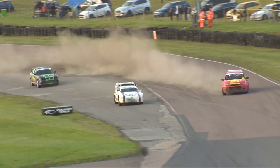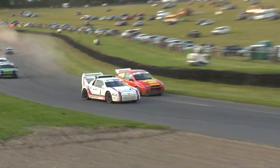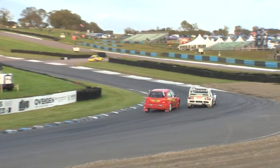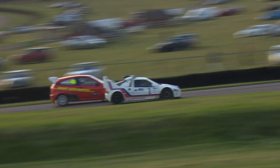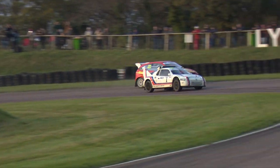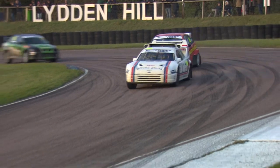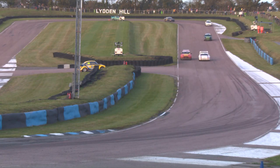Grant has been exceptional all weekend, but he just gets onto the gravel there — it's not great from him. The exit: he just tried to go to power a little bit too early. While we've got two Fords from two different generations battling for position, up the hill we come, and Steve Harris has an inside line up Harry Hill onto the apex. Grant under some severe pressure over-rotates the car — that's sluggish, it's slow, but he's going to find a little gap to work with. He does.